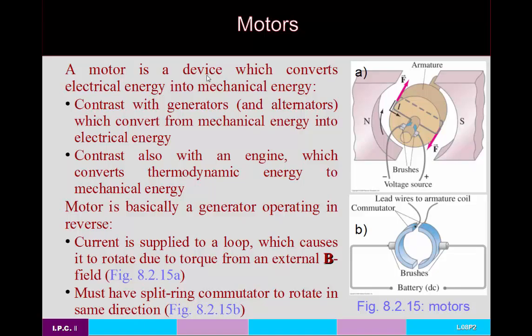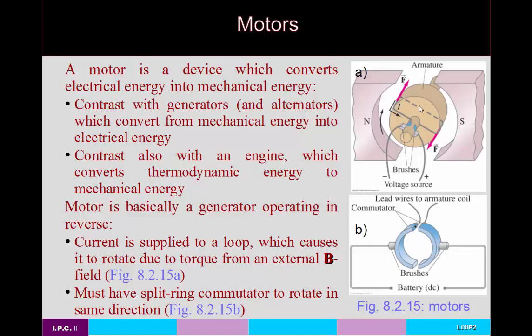It takes the fact that you have some amount of current and electrical energy and some magnetic energy, and allows you to do some amount of mechanical work. Here's the basic setup of that. You have a north pole and you have a south pole of your magnet. You have your loop of wire, and you're actually putting current through that loop. Now, if you put current through this loop, you're going to get a torque on the loop, and that's going to cause the loop to start rotating.